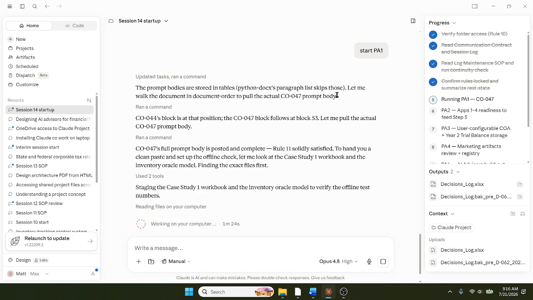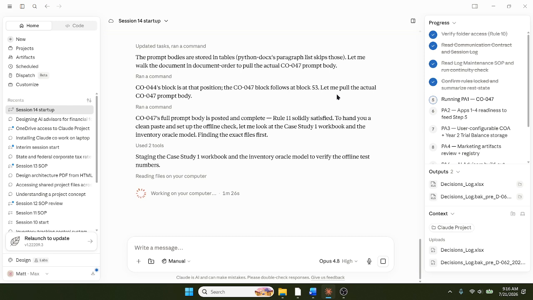Clean paste. And it'll stage the workbook so I can go after the fact and test it out afterwards, which is good, because we want to validate the functionality. I would test it out regardless. And if it wants to tee up the case study workbook so I can test it specifically, that's fine. But I was going to test it out regardless of how AI does it, and you want to test that to see the functionality.